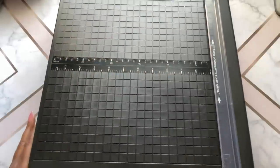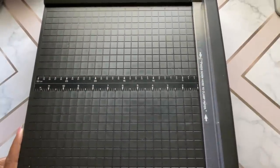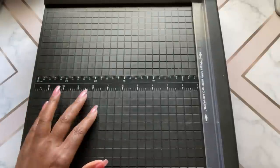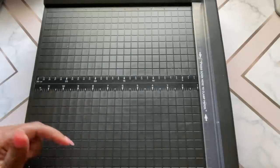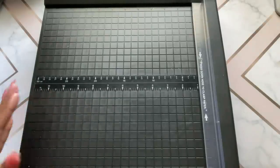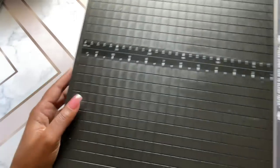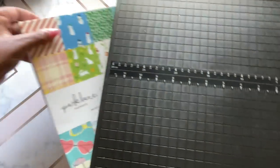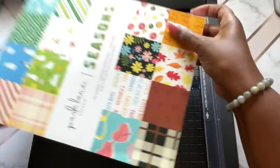Also, you'll need a cutter. I'm going to be using the swing cutter that's from Amazon. This is part of the Amazon Basics plan, and I'll have this link down below. If not this one, there'll be a different type of rotary cutter down in my Amazon storefront. So you definitely need some type of paper cutter, and then you need a laminator and some laminating sheets. So let's go ahead and get started with cutting the paper, and you'll see along the way how we'll use those other details that we need, okay?